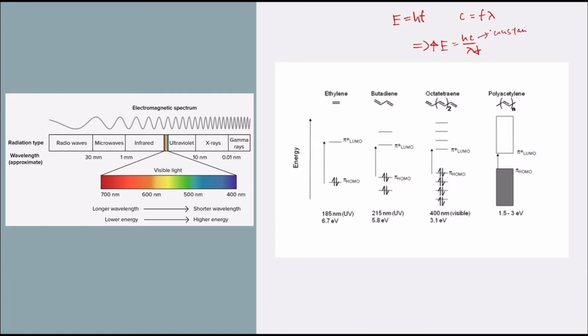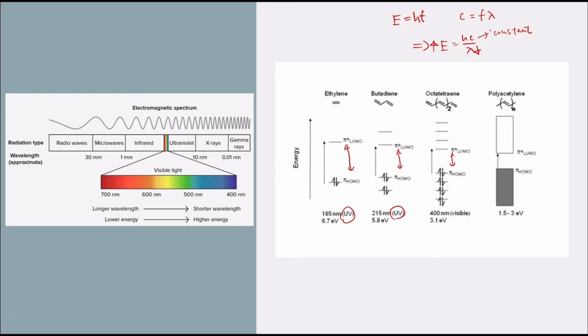And as we see in the diagram on the right, the more conjugated the system is, that means the more alternating single and double bonds we have, the smaller the gap between HOMO and LUMO, which means the larger the wavelength of light the compound can absorb. For ethene and butadiene, the waves absorbed are still in the ultraviolet section of the electromagnetic spectrum, which makes them appear colorless. But as the conjugated system gets extended and reaches octatetraene, it starts to absorb visible light, which is what we want.